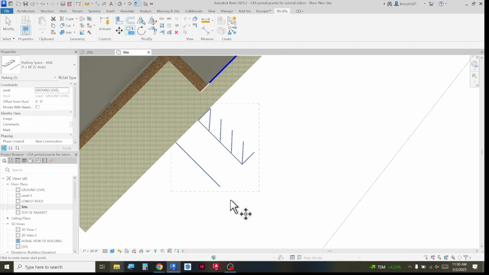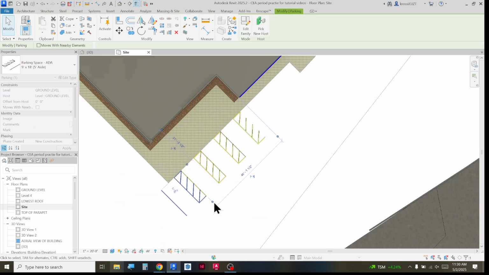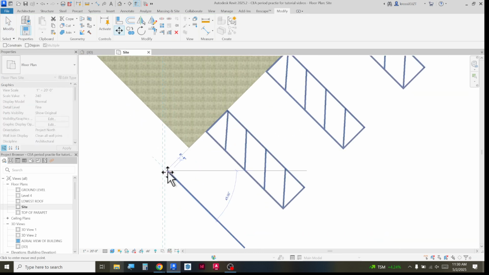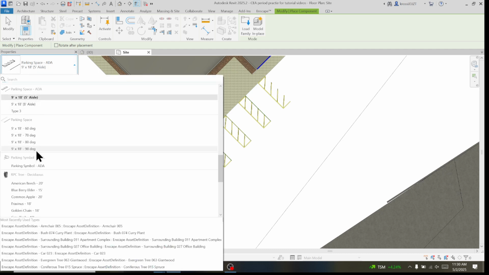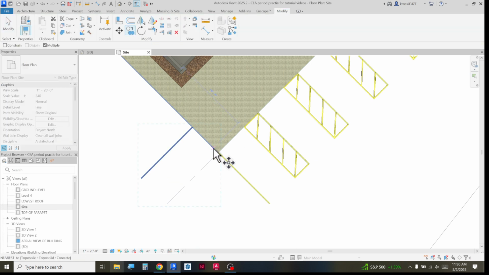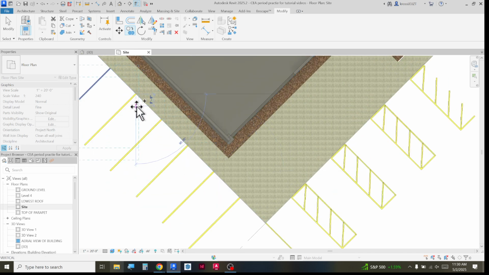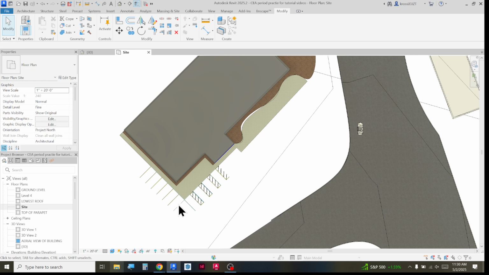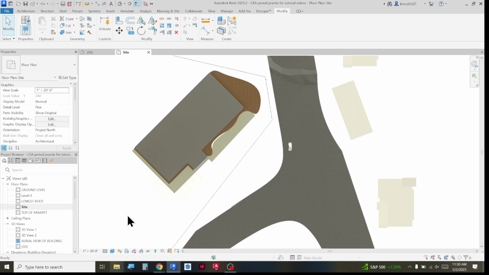Once I do that, I can then go to my copy tool and copy them over. And then let's say I want to now move them all so it lines up with that edge. I can use my move tool. Then I'm going to load in my other standard types of parking spots. Hover, hit my space bar, and then do the same thing. Use my copying tool over and over. So this is your starting point of where you'll start. The next video is going to show you how to do parking islands and copy and paste and mirror and group parking spots to do the rest of your parking structure.